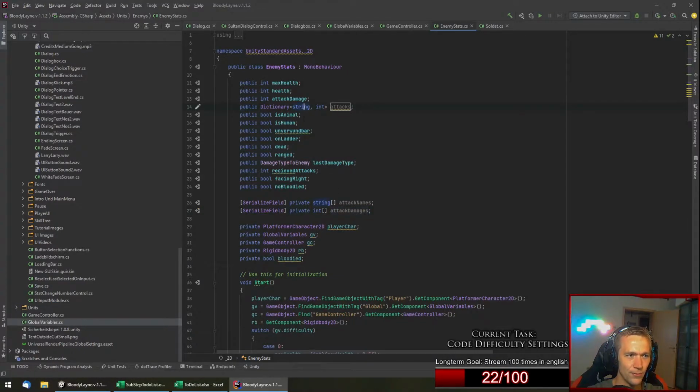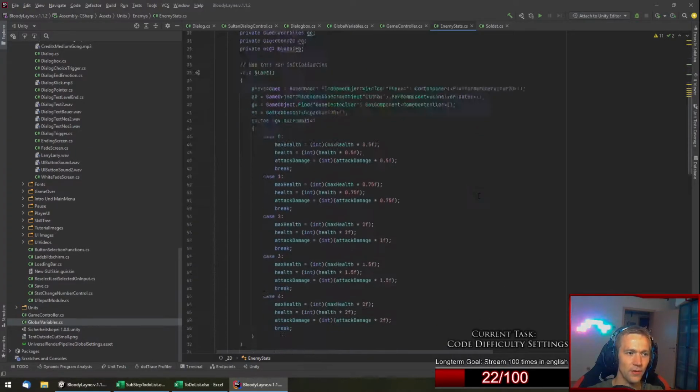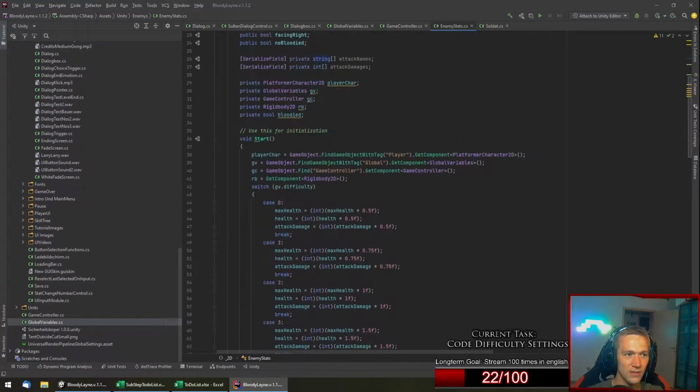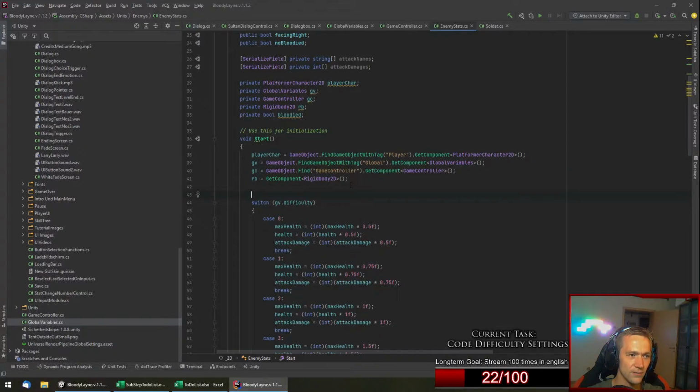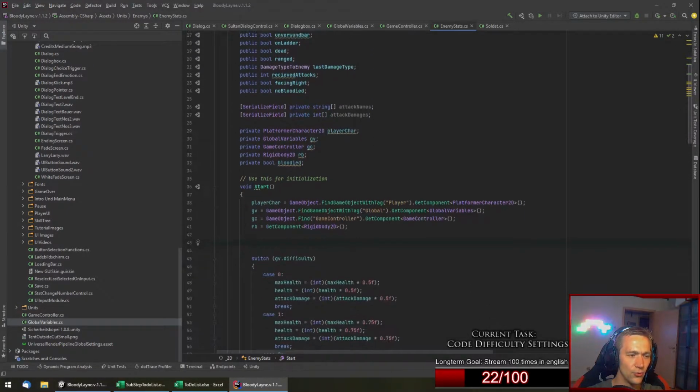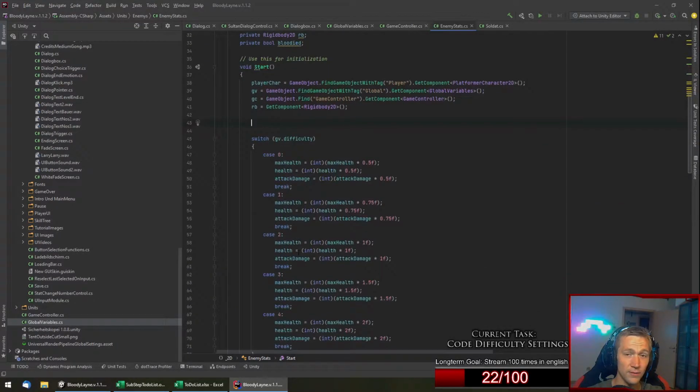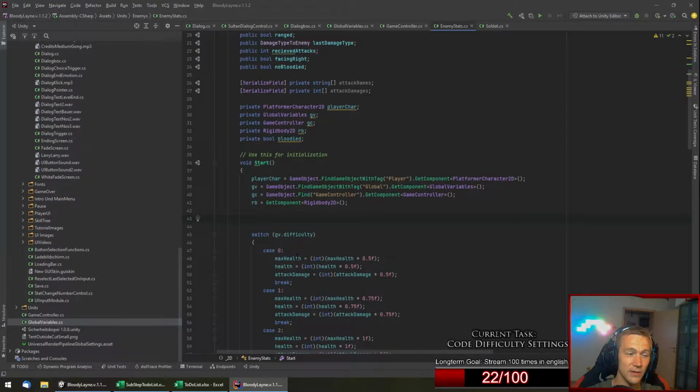We have to search in this dictionary. We just type the name and then we get the according integer. So if we later ask this dictionary to find boss attack 1, it will return the corresponding attack damage. The only thing we still have to do is to set up this variable and to define how the difficulty is going to define its values.